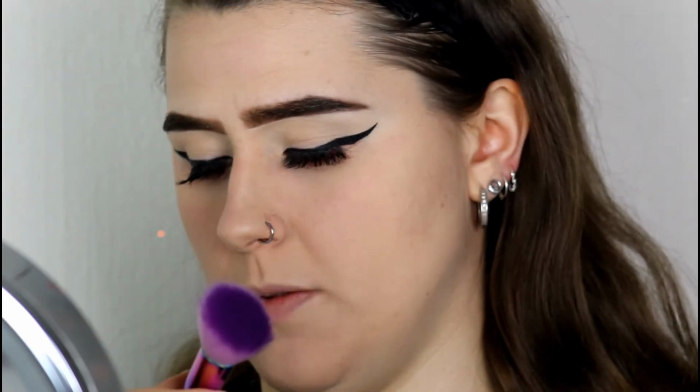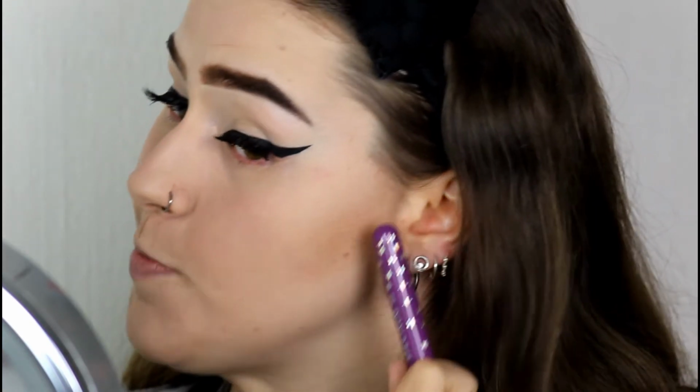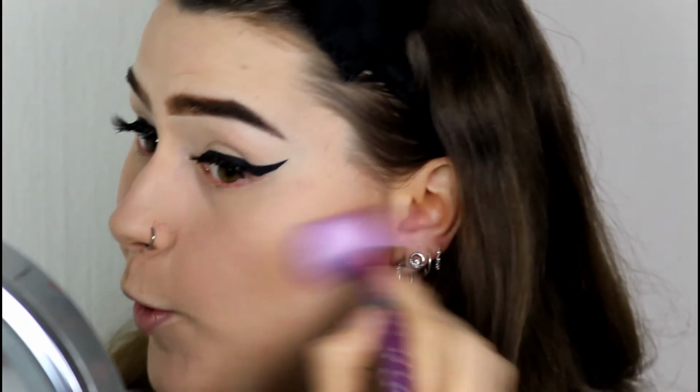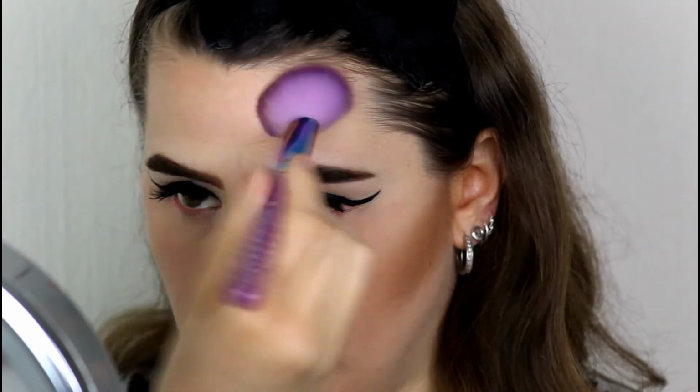So yes, I just go for an angled brush. This one is the Spectrum A05 brush. Grab the bronzer and I just quickly do my bronzer. I always make sure this bit's done mainly, because I always find when I'm in a rush and I'm doing my bronzer, that bit, I leave the house and that bit is always going patchy. It's not just with this bronzer, it's with every bronzer I use. Every bronzer does exactly the same thing, and I'm like, why is it doing that? So yeah, I just apply the bronzer, and then I go on top of my forehead as well.